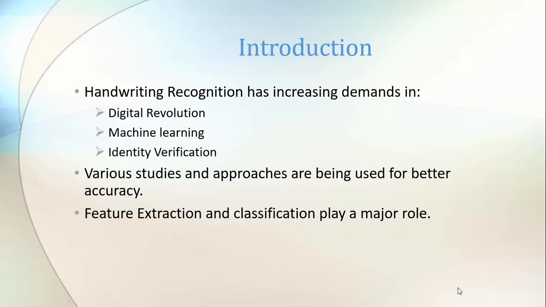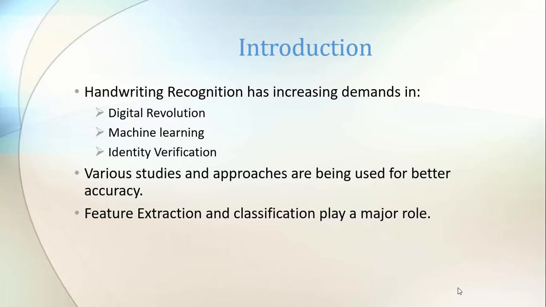For example, there are forms with handwritten data and you want to convert it into a digital copy. Yes, there is an option of scanning it, but you cannot always go back and search the information in the form. So, if you want to search the information in the form, you need a digital version of the handwritten data, or the OCR or handwritten data converted into a digital copy. For this reason, we need handwritten recognition.